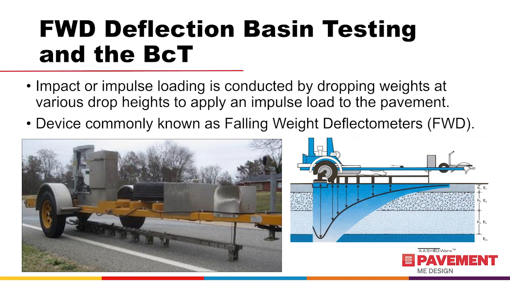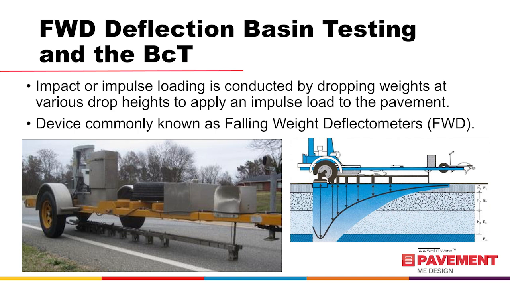The falling weight deflectometer deflection testing devices use impulse or impact loading by dropping weights at various heights to apply the impulse load, ranging from 6.7 to 120 kilonewtons, which is 1,500 to 27,000 pounds, to the pavement surface. The drop height of the loads is increased to impose higher loads on the pavement surface. In general, 3 drop heights are used to determine how the load responses of the pavement change with higher loads.